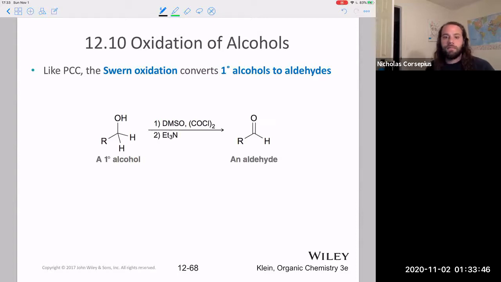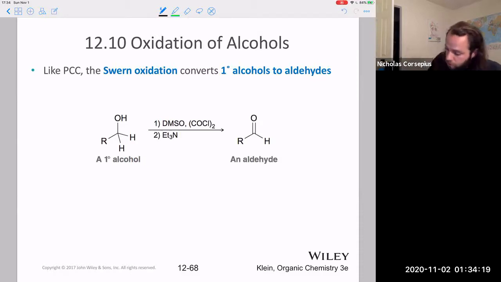So basically those chromium ones, they work great. Chromium is insanely toxic, whatever form you use it in, chromic acid, anything like that. And terrible for the environment, which means that if you're a chemist trying to use it in your lab, number one, you have all these health concerns to worry about. Number two, disposing of it properly is really, really expensive. So there have been other oxidation techniques that have been formed over the years that don't require these chromium based. And so we want to be able to spot those too.